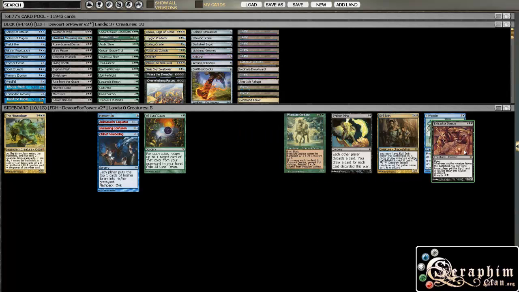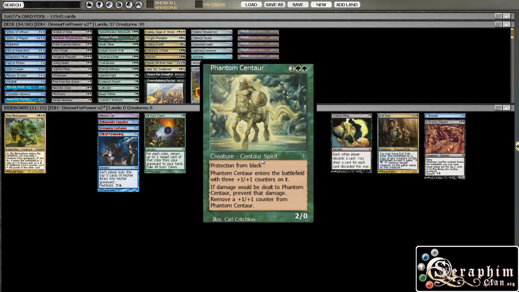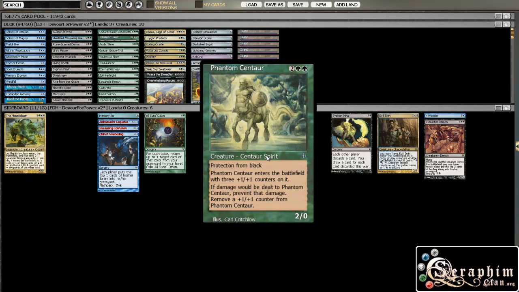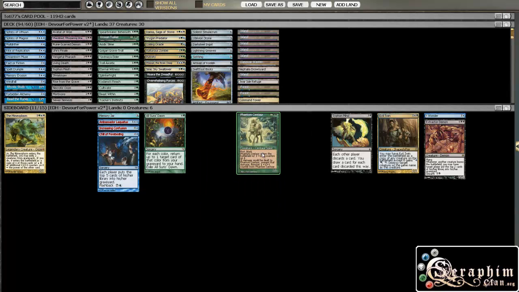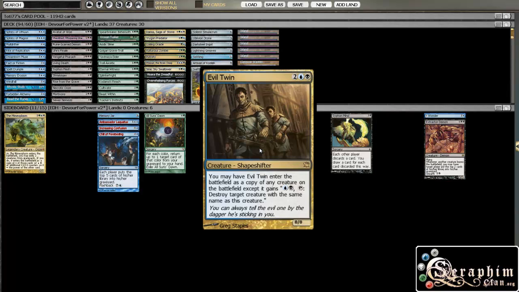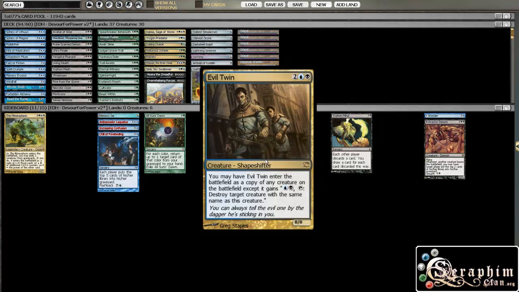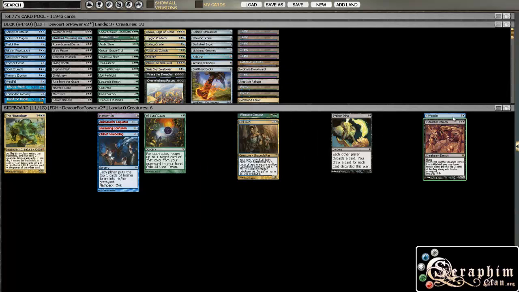So the first cut was Phantom Centaur, just because it's cool, protection from black and a bit of counters on this guy. But the fact is that, if you remove it just to pump, he gives only +2/+2, and then even the abilities aren't the most relevant. So I'm trying to take out cards that aren't synergistic with the deck. That is why Evil Twin is coming out as well. It's a fine card, but same kind of problem. It doesn't pump if you exile it, and the effect is okay, but not amazing.